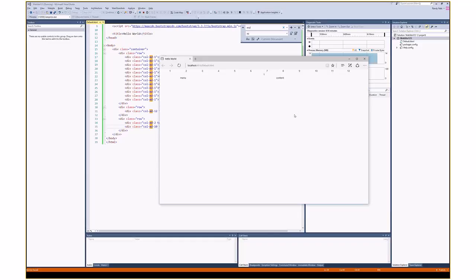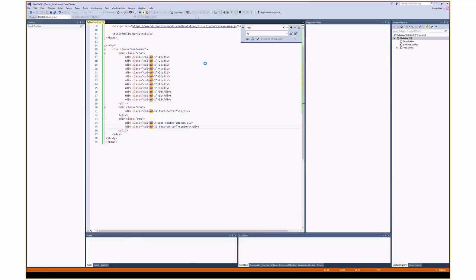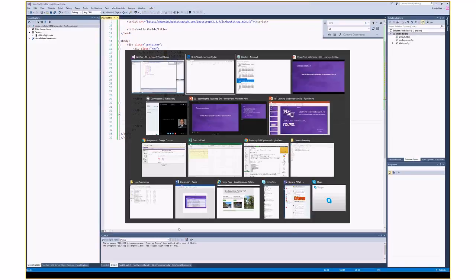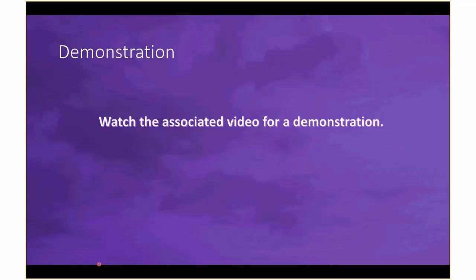And so you can see it's really easy to adjust. The grid makes it super fast to get your layout how you want it versus creating your own tables and pure HTML and all that. It makes it super simple. As we go forward and see how to put panels and things in here, you'll see why this gets even more powerful. So I'm going to stop this and go back to the PowerPoint.